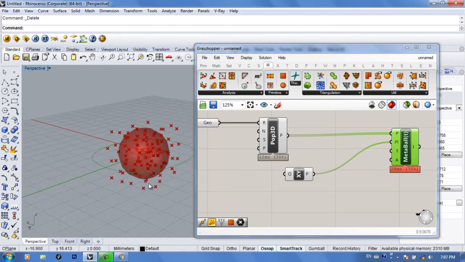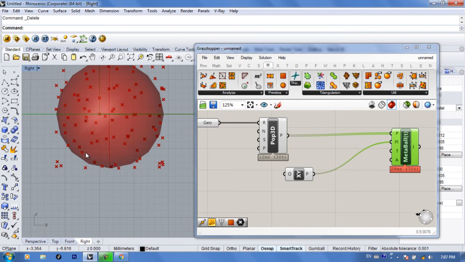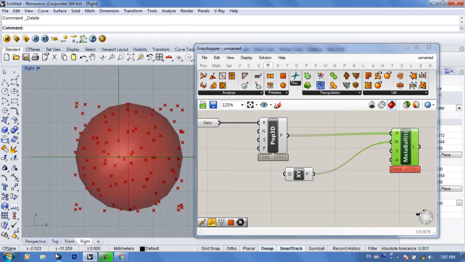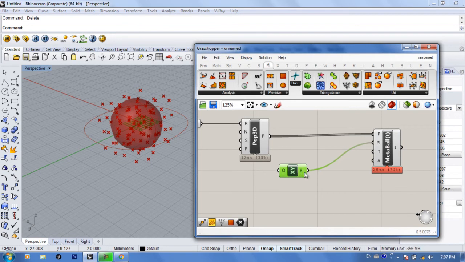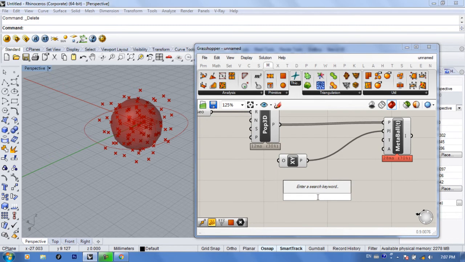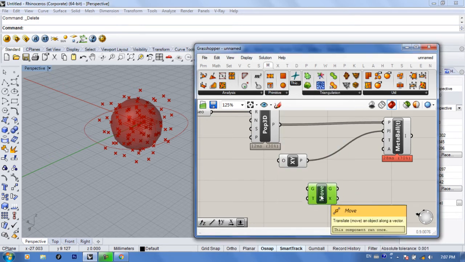So what we're actually gonna do is, we go to your right, we're gonna make a plane for all these points. If I go back to perspective, I'm just gonna create a bunch of planes for my Metaball definition. So we're gonna type in move. I explained it before, it's something that you can copy.